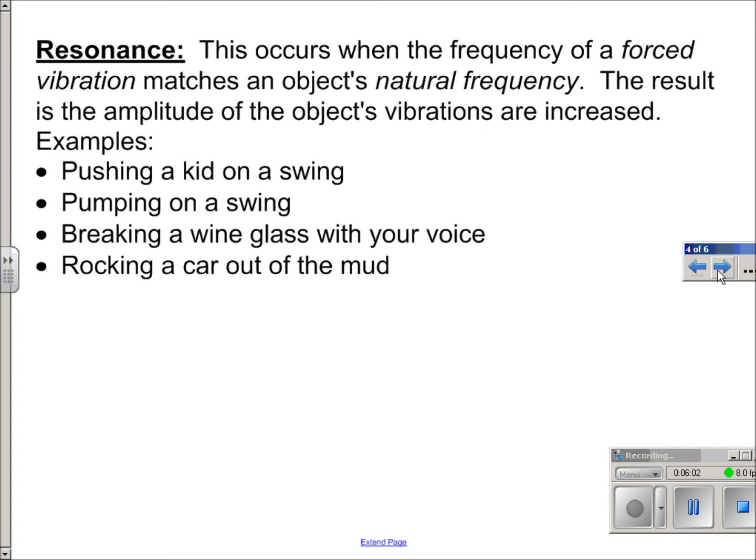All right, you may have seen or heard about people breaking windows or wine glasses or something with a really loud sound or with their voice. It turns out it's not just the volume of the sound that matters, it's also the frequency of the sound. Now we're going to time warp at 10,000 frames per second to see how sound waves destroy a glass.